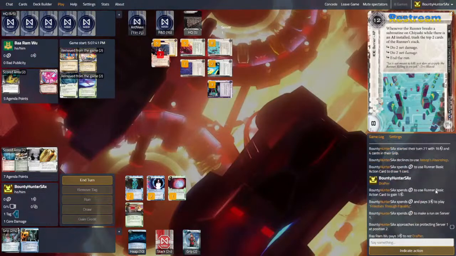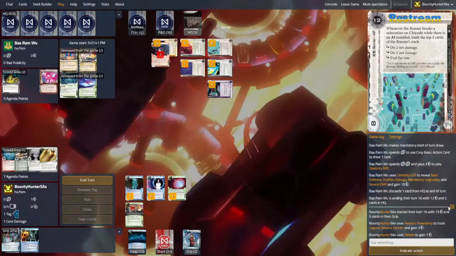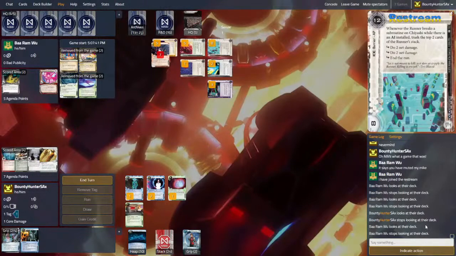You have no idea how much the fact that you celebrity gifted me a hand that didn't have Obokata put me at ease. In fact, if you had installed advance or double advance right after that, there's about an 80% chance that I would have let it go and assumed it was man up spade. I was tempted to, and then I was like, maybe I can do it because you'll think it's that, and I just didn't want to risk it.